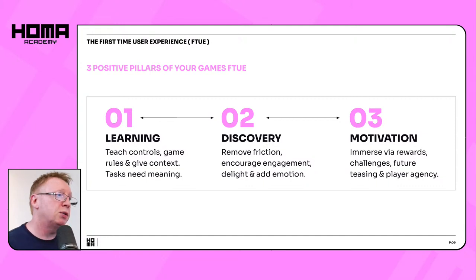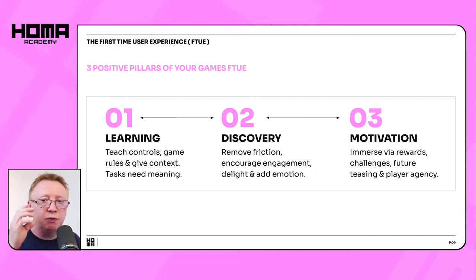So in terms of your first time user experience, I think these are the three positive pillars that you should really go by when we're thinking about leveling up our onboarding and really trying to keep our players super engaged from the moment they launch your game. So we have learning, discovery, and motivation. Now, they're the top three pillars, and these are completely interchangeable at all times, and they connect together, which is a really weird way of putting it, but I hope you understand what I'm trying to say. All of these merge and combine and are completely fluid with each other. It's not one thing or another. It's not in this order or that order. It's all of these things combined, or some of these things combined, that will really capture your players' attention and pull them in and give them a positive experience from day one.